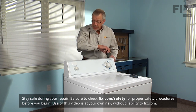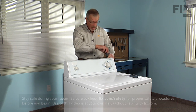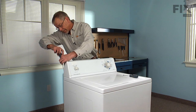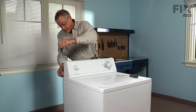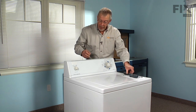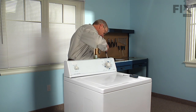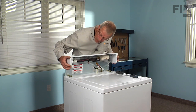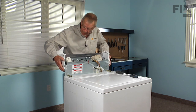There's 2 screws located at the back of the console, a Phillips head screw. There'll be 1 in each rear corner of the console. Next, we will slide the console forward about a 1/4 of an inch. Tilt upwards on it. You'll notice 3 little tabs on either side that slide into the top of the washer. So rotate that console forward.